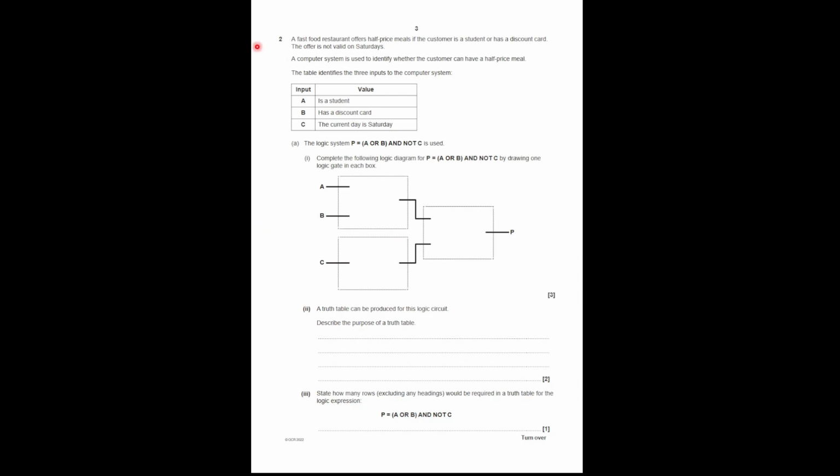Straight away, because it says A or B, we know that we must draw an OR gate. Once we've done that, we'll have a look at C, and it says not C. So straight away I can see from here I need to draw a NOT gate. And in order to put these statements together, it is using an AND. Quick tip here, if you do want to remember it, I like to think of the AND kind of looks like the last letter, D here. Some students like to think that the OR looks like a fish almost, and they always remember the NOT gate with the circle that goes on the end of it.